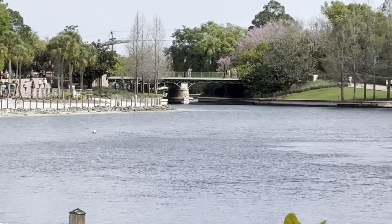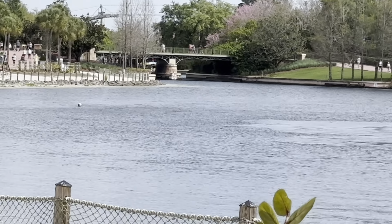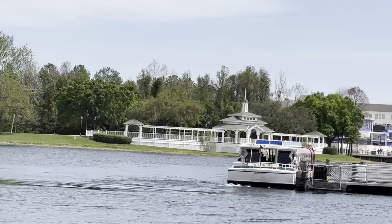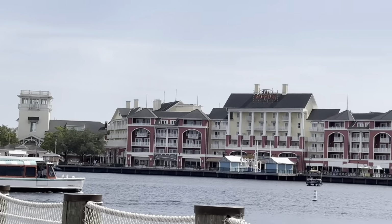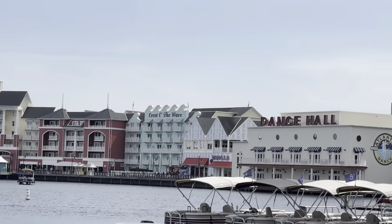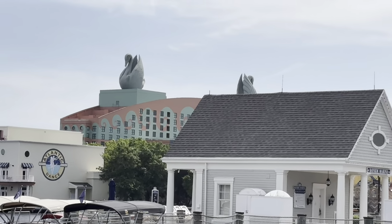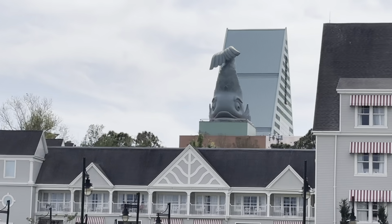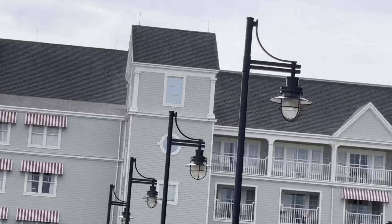United Kingdom. I keep calling it London. Please excuse me. Let's go by the British term. The Brits. We love the Brits. Right, Ad? We love the Brits? Okay. And then this is Boardwalk over there. Keep going around. That's Boardwalk. And then there's the Swan, which is that close. We talked about that on the driving vlog a minute ago. And then there's the Dolphin. And there's a huge debate about that fish being a dolphin, but that's for a different day. So that's kind of where this is.